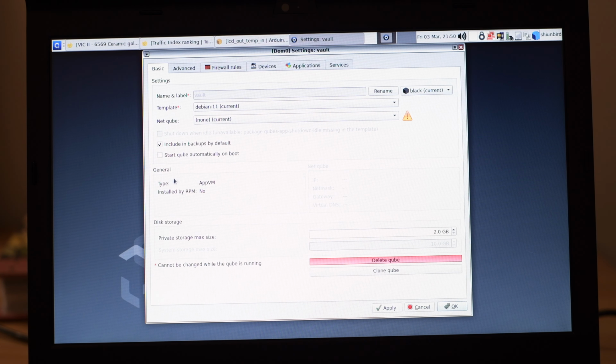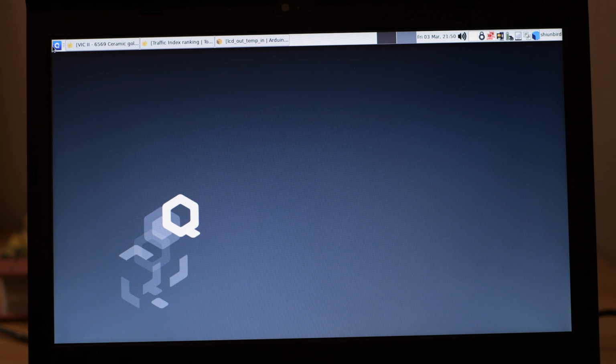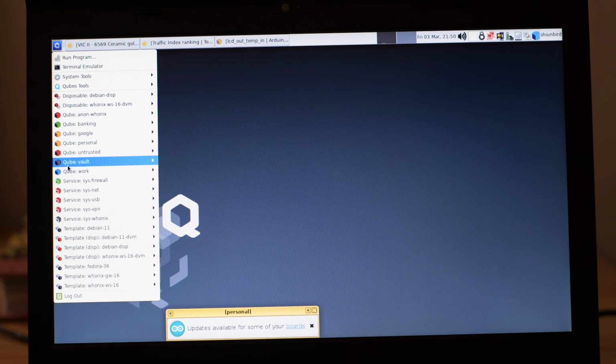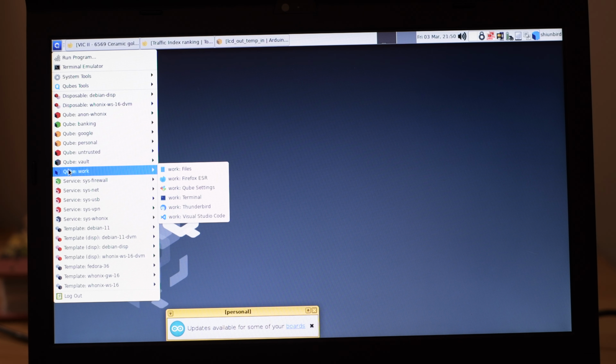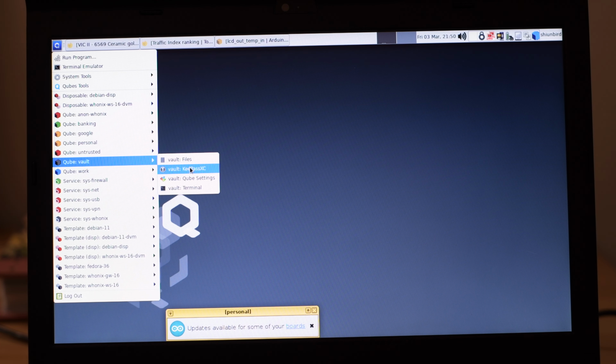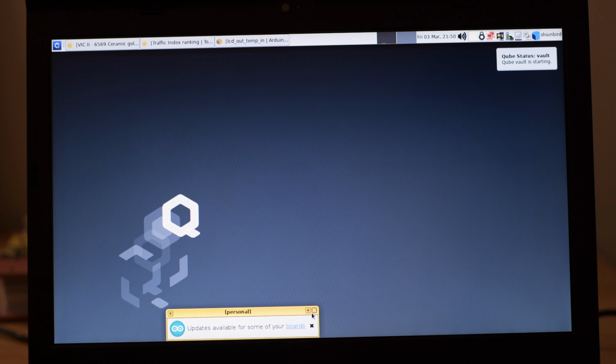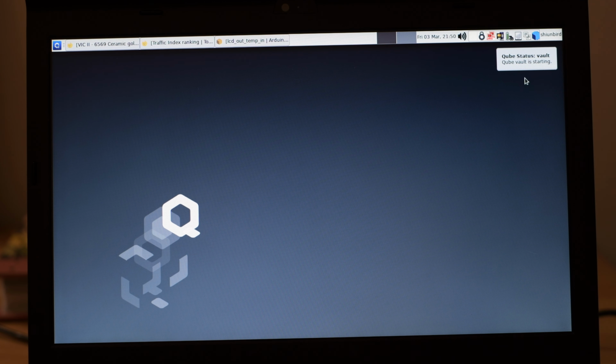Qubes has a mechanism where if I need to fetch updates, it will still work, right? But no application will have direct access to the internet. So let's say I want to see my passwords. I go to Vault, I go to KeePassXC, the vault cube is going to start, and once it's up, I can assign my YubiKey to it and log in. I'll show you what I mean now.